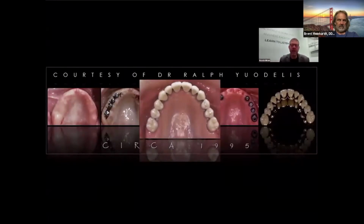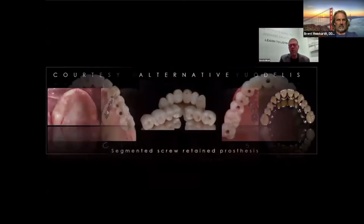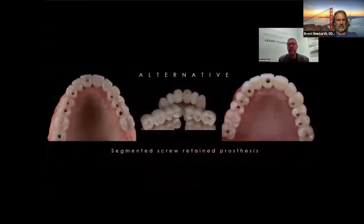Now, what happens if this patient bites a fork and chips the ceramics of, or shears the ceramic of one tooth? It's going to be a very challenging repair here. It almost entails doing a lot of this dentistry back. So back then we suggested, from a contingency standpoint, an alternative: instead of splinting everything in one piece, what if we segment the arch into 3 different sections? What if, instead of doing this cement retained, we do it way more retrievable and we start doing this screw retained?